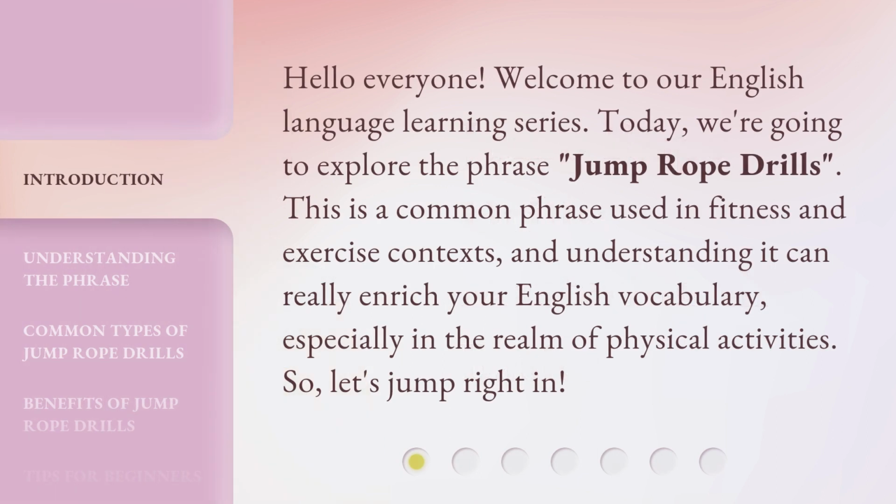Hello everyone, welcome to our English language learning series. Today, we're going to explore the phrase, jump rope drills. This is a common phrase used in fitness and exercise contexts, and understanding it can really enrich your English vocabulary, especially in the realm of physical activities. So, let's jump right in.